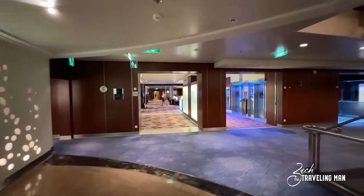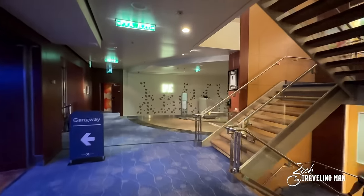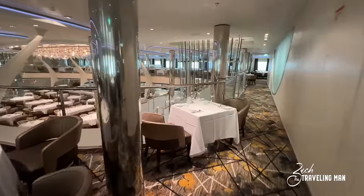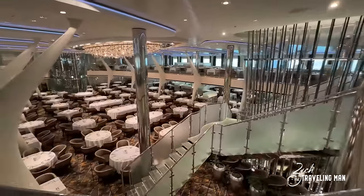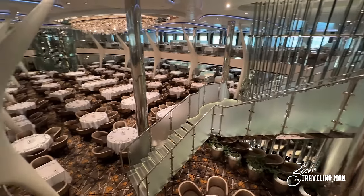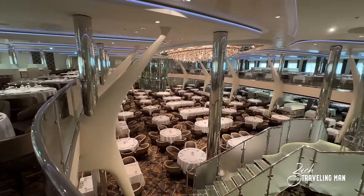Now leaving Opus dining room on deck three — that is all of the public spaces on deck three. We're heading up to deck four, and I'll continue the tour in the Opus dining room but now on the upper level. This is just the upper portion of the dining room and you can see it looks out over where we just were down on deck three. There is a staircase in the dining room so you can walk up or down if needed. It does feel very modern in here, especially for a ship that debuted in 2012.